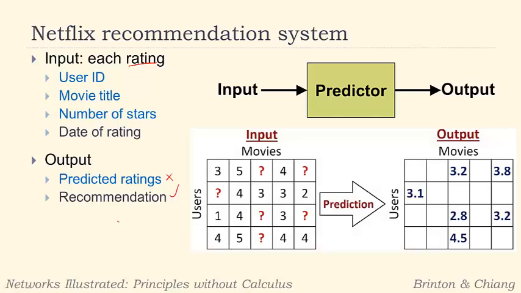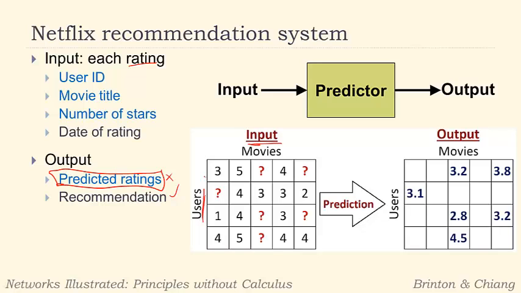And this is just showing it graphically though. And we do actually need to deal more so with the predicted ratings here. We can't deal with the recommendations because we have to evaluate the predictor for accuracy. And we'll talk about that in a second. Let's first just look at this table just to get an idea. So on this side, we have the input to the system. We give it in a tabular form. So it's just shown as a table.